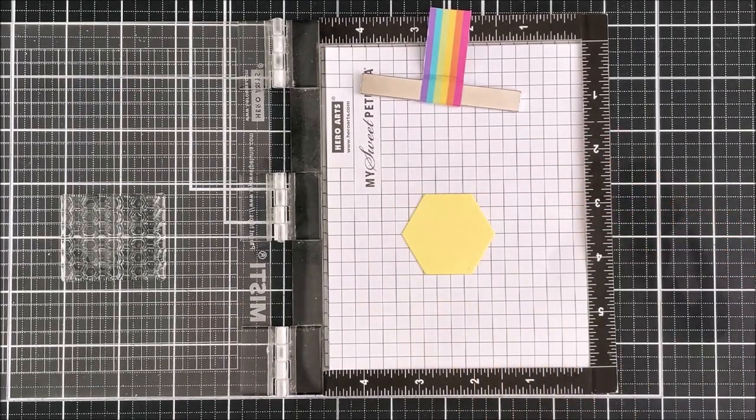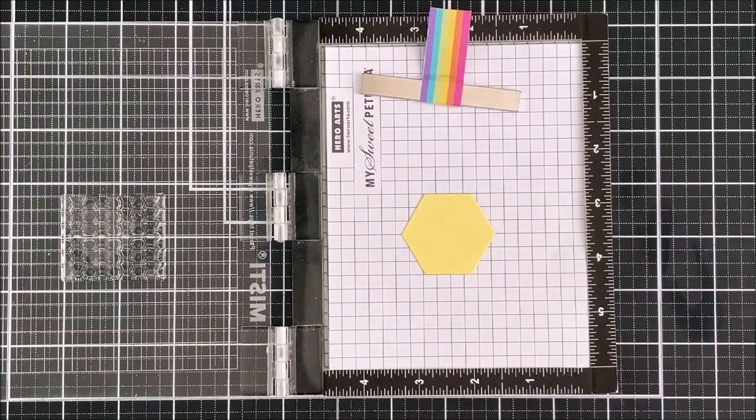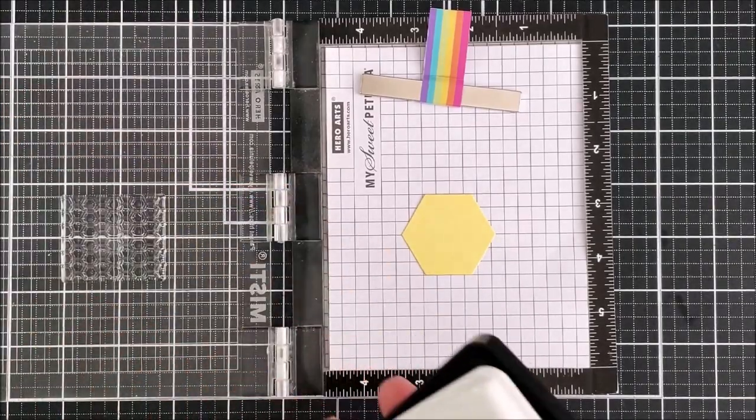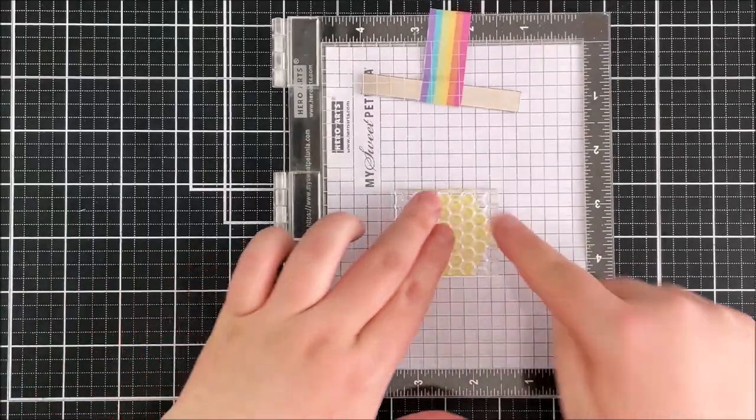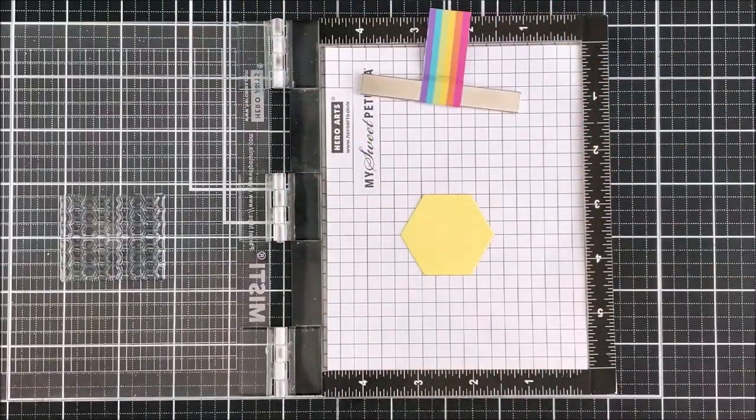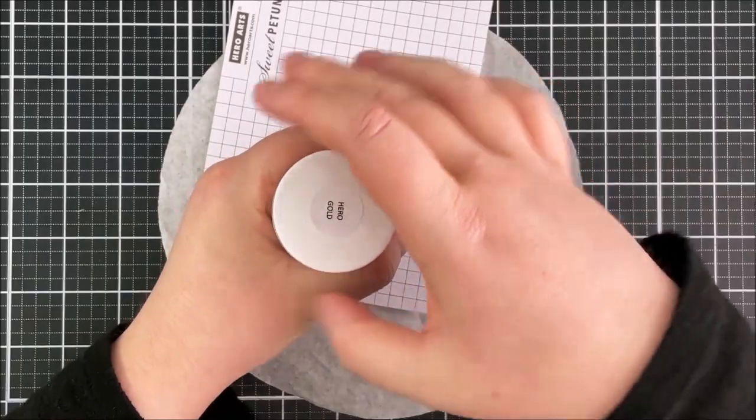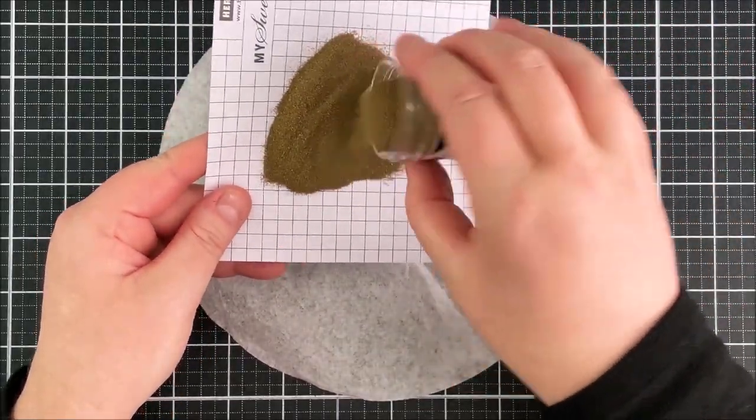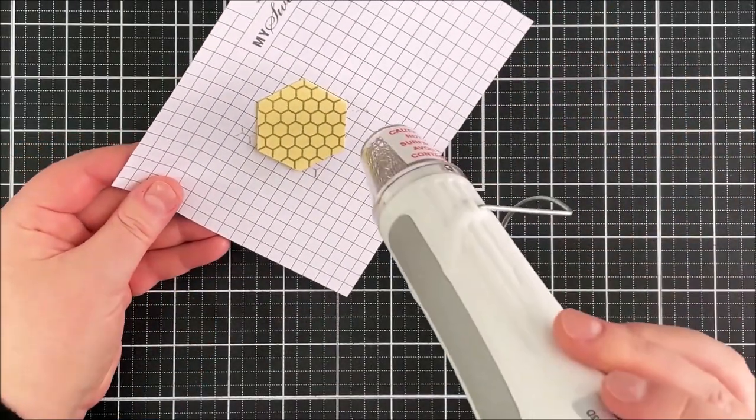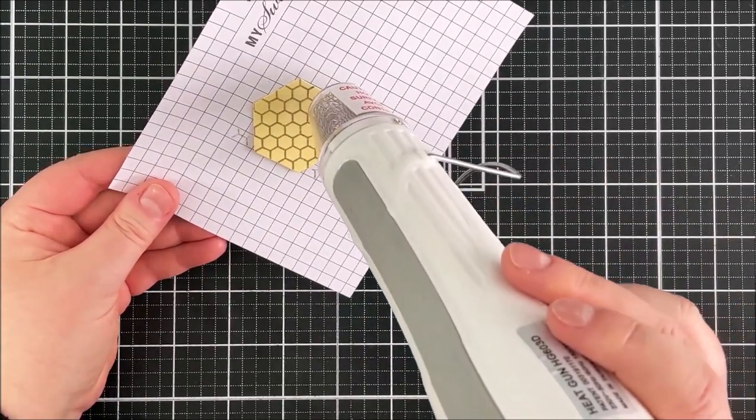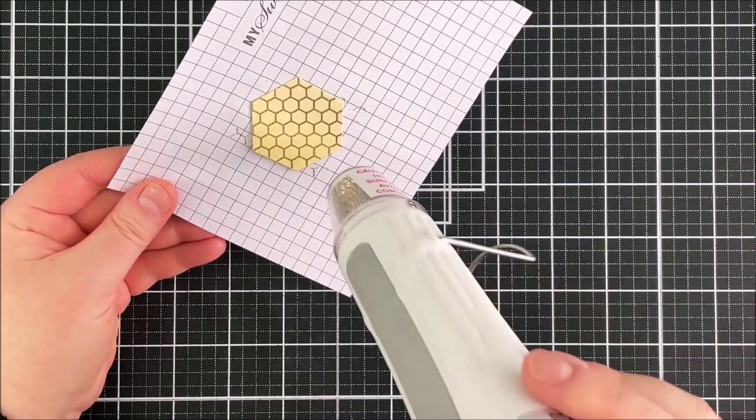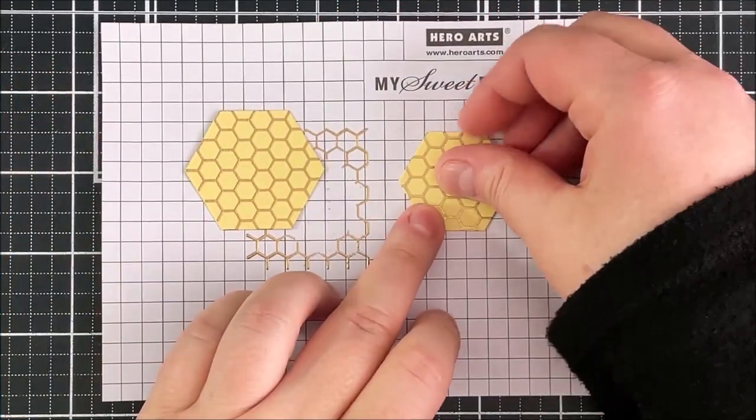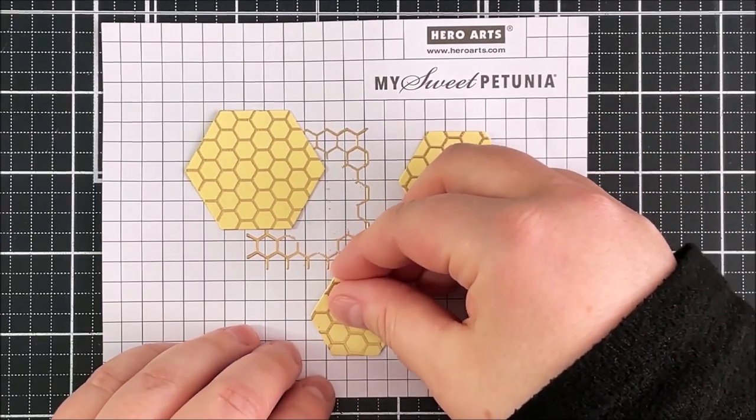I'm going to prep my hexagon with an anti-static powder tool, brush off the excess powder, and then ink up the stamp with clear embossing and watermark ink. This is a clear sticky ink so that the embossing powder that I add on top is going to stick to it. Keeping that hexagon on the piece of paper with a little bit of removable adhesive, I'm going to apply some gold embossing powder. The benefit of having it on this piece of paper is so that when I heat set it, my fingers won't get burnt from the heat tool and I'm not going to smudge any of the embossing powder. I'm just going to heat set that embossing powder until it's completely melted, trying not to overheat it. I did the exact same thing for the other two smaller hexagons.